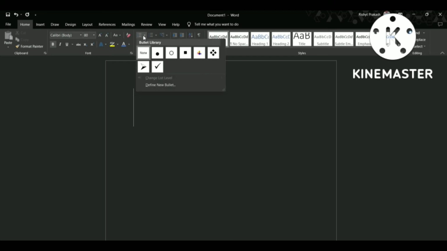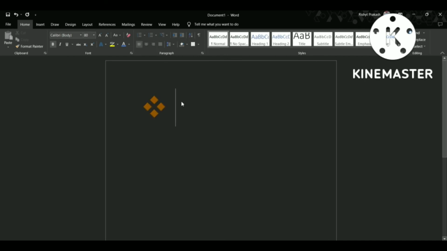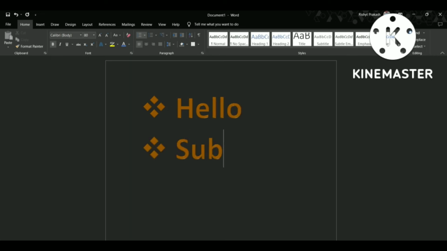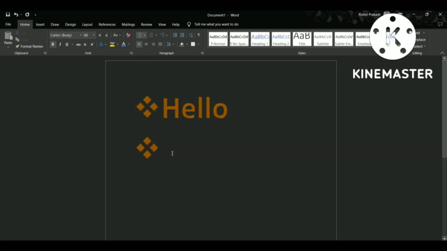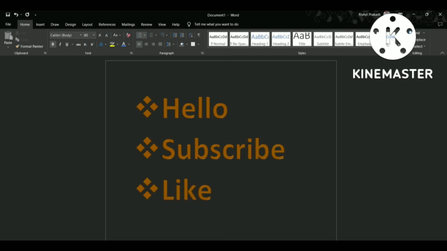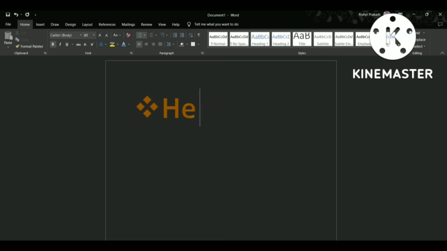This is called bulleting. When you write data in points, it is important to put bullets, as there are many bullets. As you can see, if I move my cursor over them, you can see how the bullets would look. You can add any one bullet, type your text, and if you press Enter, you can see that another bullet would automatically appear. In this way, you can write in pointers.